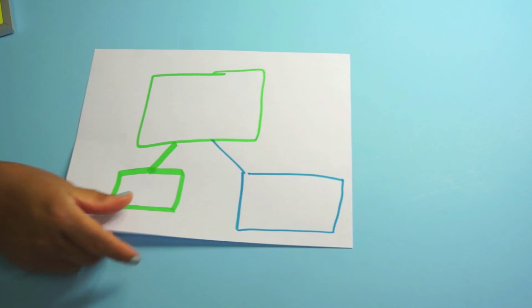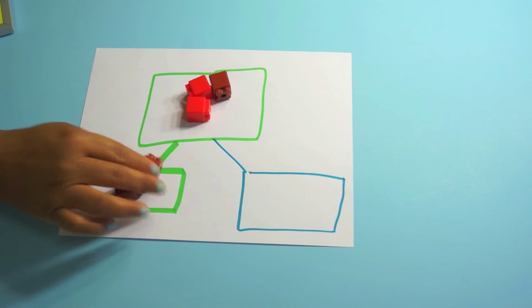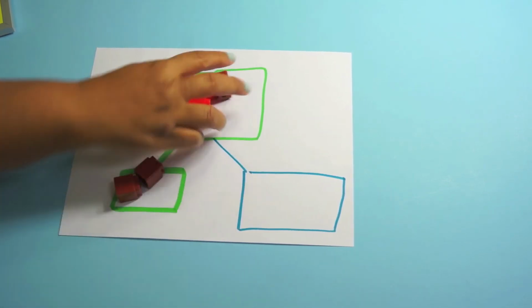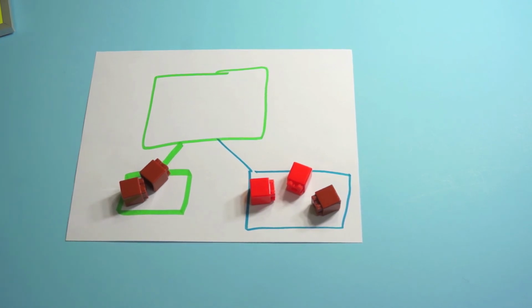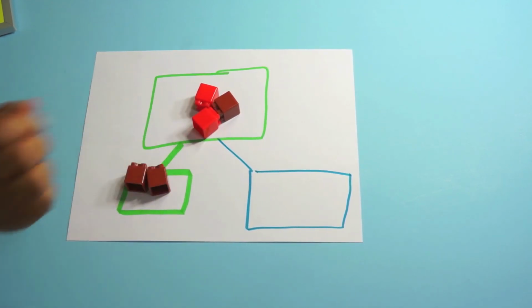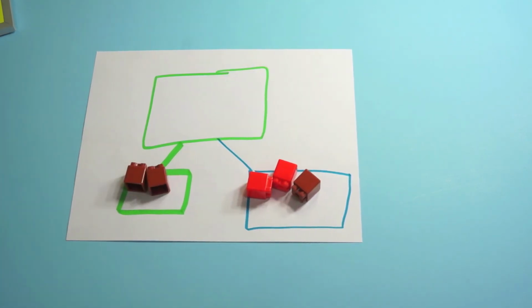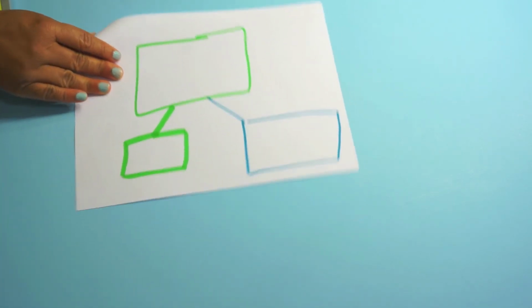The next kind of story that kids are supposed to know are the takeaway stories. And so this is the stories where you say, Susie had 5 apples. She gave 2 to her brother. How many did she have left over? You put the leftover ones here, and then they see, oh, she has 3 left over. She had 5. She gave away 2. She has 3 left over, right? And so you want to use maps and things to help kids organize their thinking. That's a takeaway story. The result is unknown.